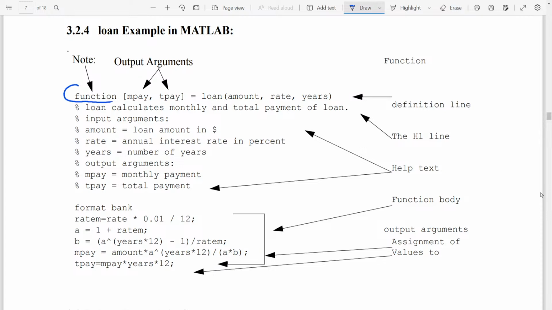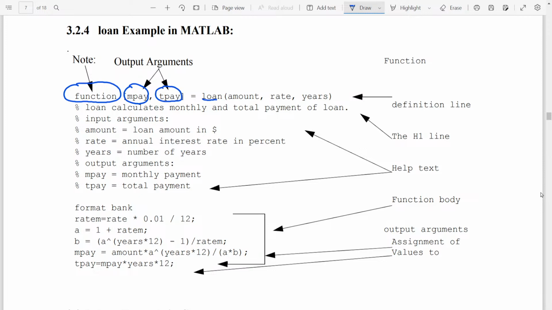And there are two outputs. One is monthly pay, and the other is total pay. This is the name of the function, as we are going to create a function for loan.